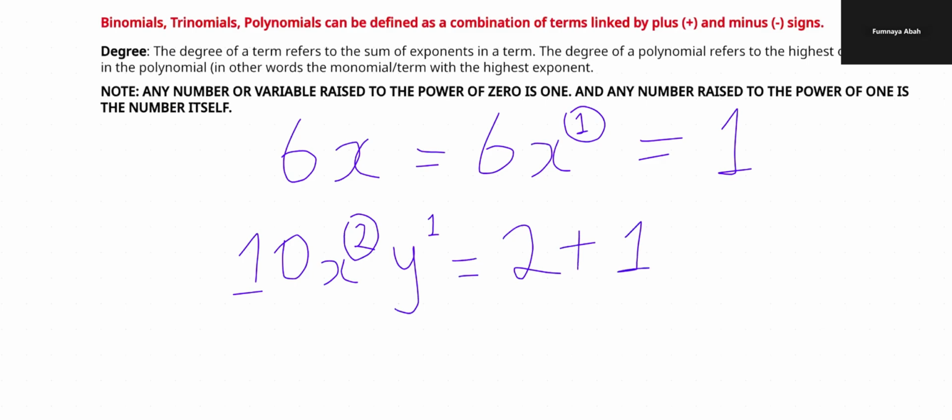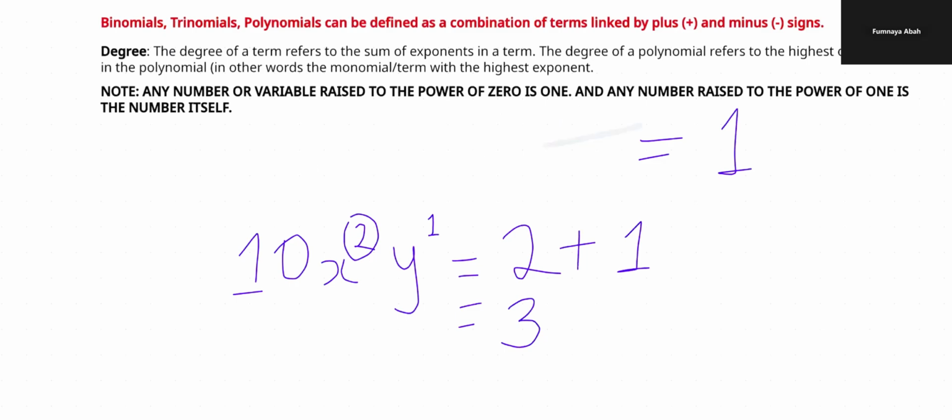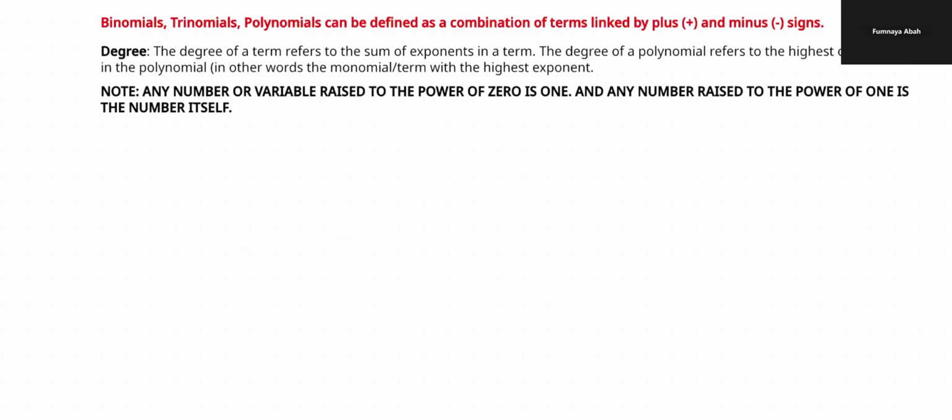So these are just a couple of examples. I will go more in depth. We'll have a couple of examples that will have us find the degree of those terms. I will have some practice with this in a couple of minutes. So this is also something that I will cover later.